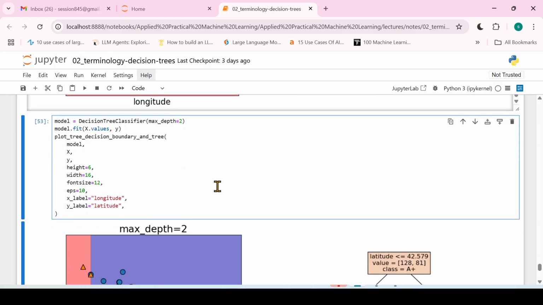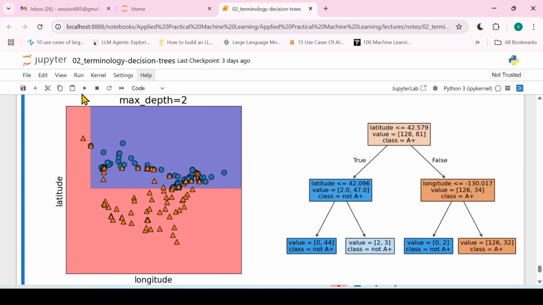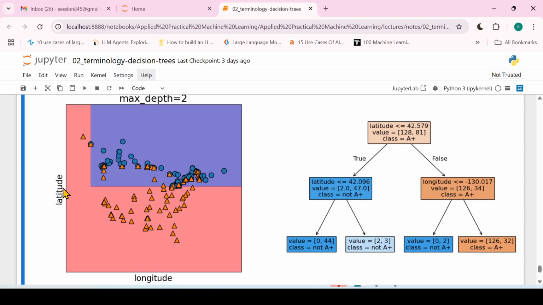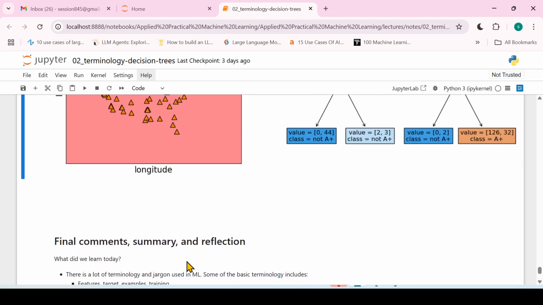Again, we are building a decision tree with the max depth 2 here. Now the data is different, and here we can see that we have forgotten to change the labels. But anyway, you can see that the first decision was taken based on latitude, and the second decision was taken based on both the latitude and the longitude. So now this makes sense that these two examples belong to Alaska, which is the USA part, so it has separated these two examples first. Now this part comes under Canada, and these parts come under the USA part.